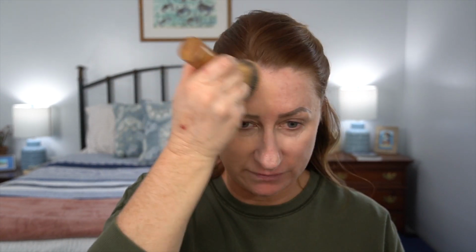This is a very thin product. I already have my corrector on under my eyes. It feels very nice. It's not a ton of coverage. I never look into the product information until after I do this, so you will have already seen it at the beginning of this, but I don't tend to look into it because I want to have my first impressions, not have any additional information or thoughts. So to me, this is a light to medium coverage.